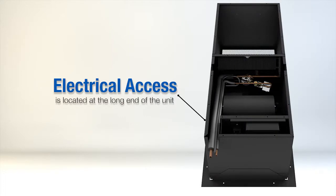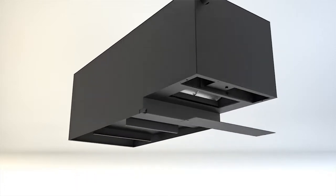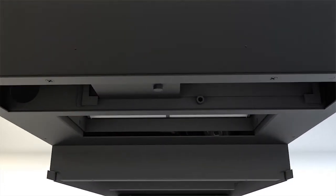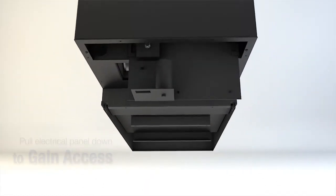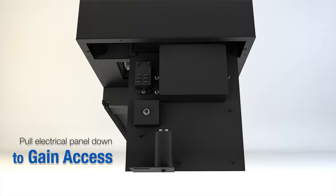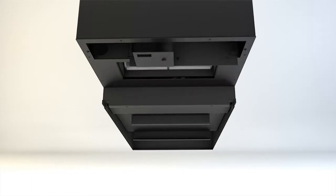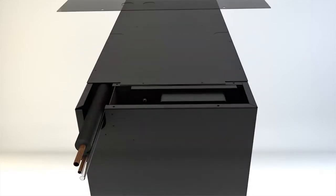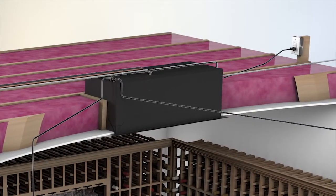The electrical access for the evaporator is located on the long end of the unit. The electrical panel can be accessed from the top or bottom of the unit. For access from the bottom, remove the grill. The electrical panel is held in place by a single thumb screw. Remove the thumb screw and pull the electrical panel out to gain access to attach the electrical source, the thermostat, and the bottle probe. For access from the top, remove the screws and pull out the electrical panel. Use the punch-out panels most conveniently located to feed the lines into the unit and attach.